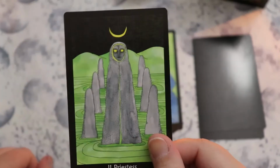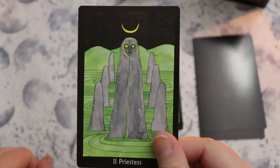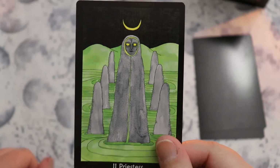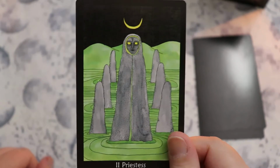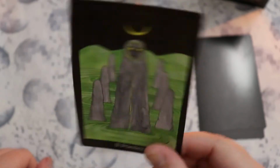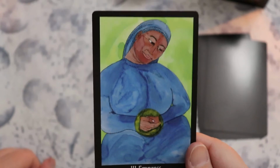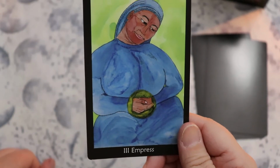I love this Priestess. I love that she seems to be both surrounded by standing stones, as well as almost part standing stone herself. I think that's really powerful. I love this Empress. She's so voluptuous and comforting.